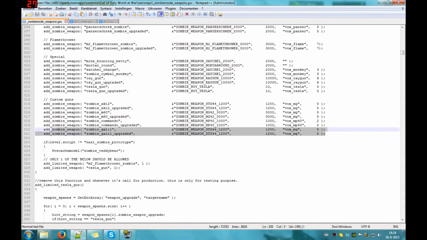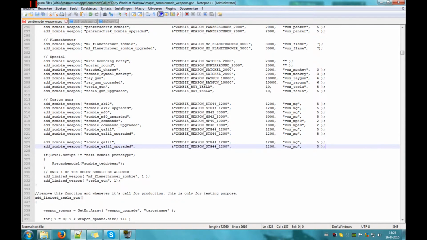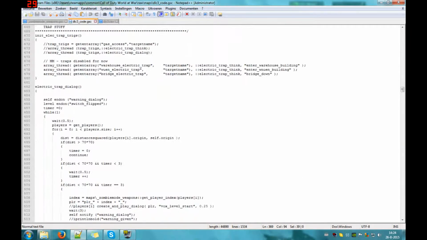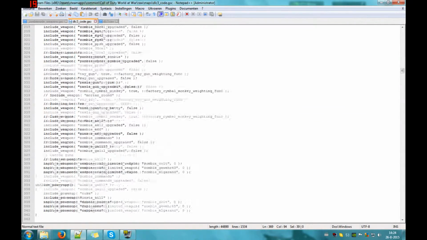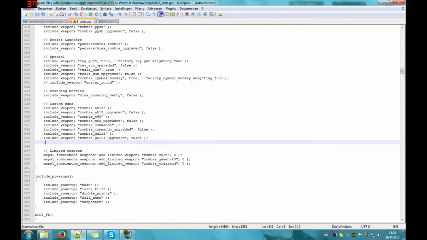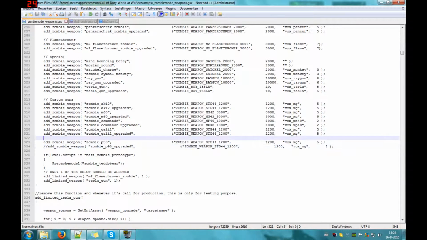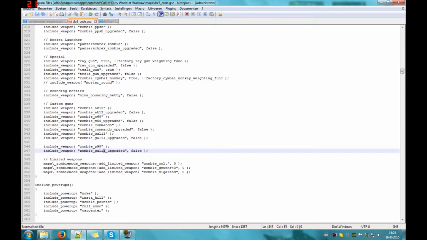You can just copy the lines and paste a new one under it, and we will call them P90, so we know how the weapon file is called, zombie P90, and we can copy them and change them here too. But the second one we will disable, because we did not have the upgraded ones. We will first check if the weapon works. Copy it again, the same thing, just paste them, copy it again. Alright, we have edited.